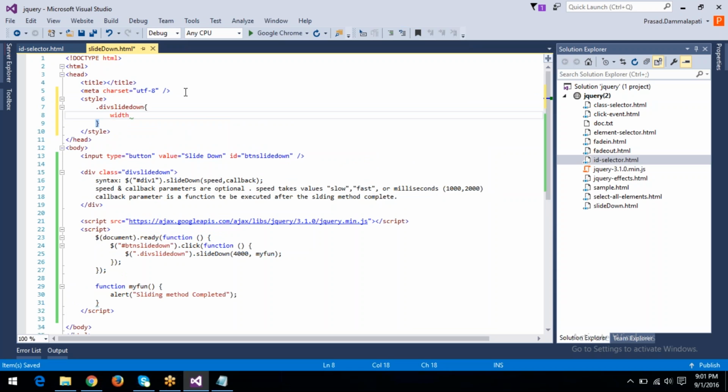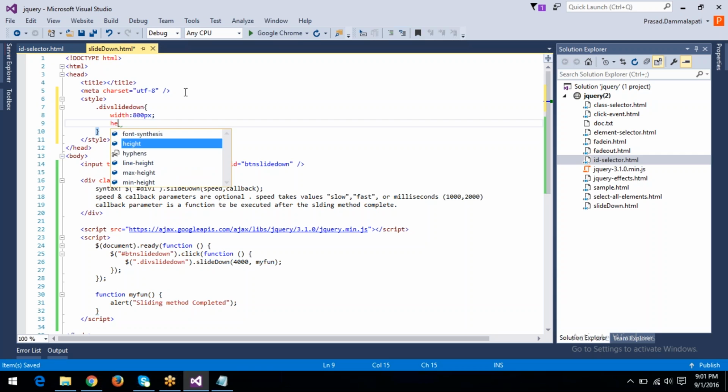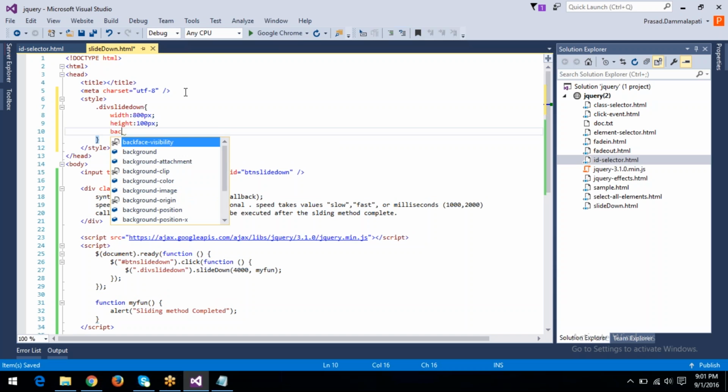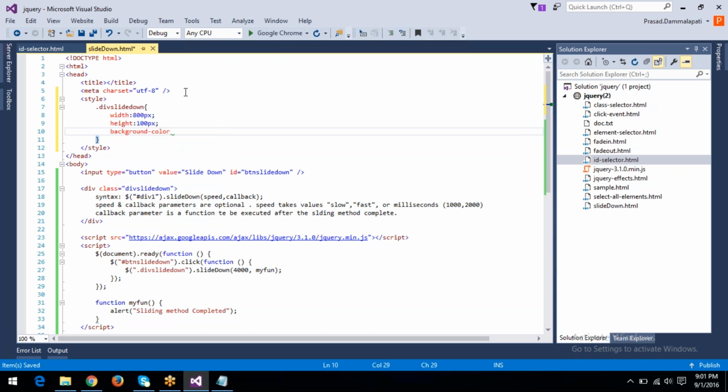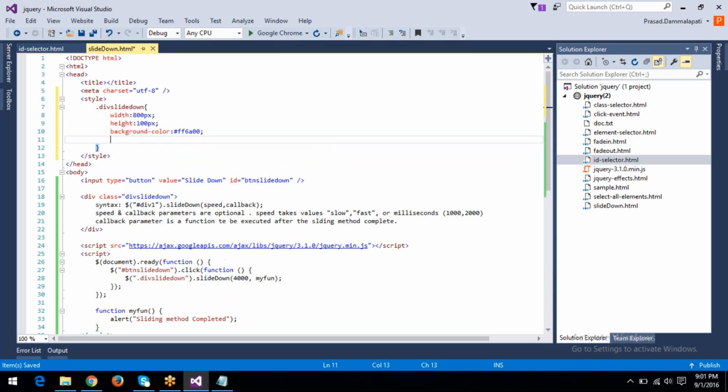Div width is 800 pixels and height is 1000 pixels, with a background color and white text color.